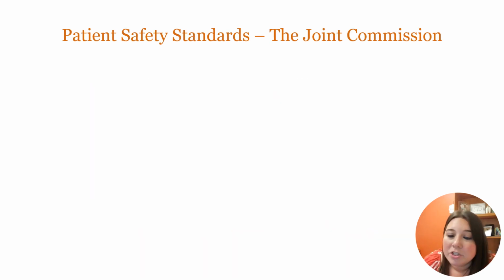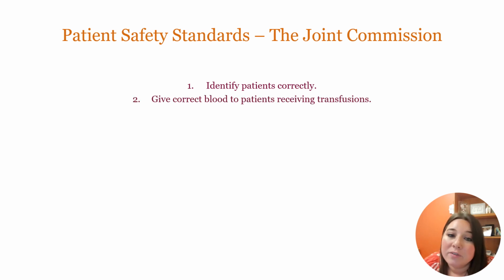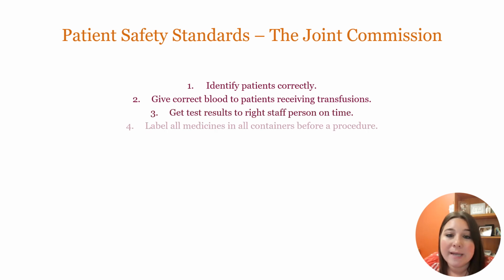So the Joint Commission has released some patient safety standards that they feel healthcare professionals should follow. A lot of these are meant for a hospital setting, but still we can use them in the dental setting for a good majority. So number 1, make sure we're identifying patients correctly. 2, give correct blood to patients receiving transfusions. Number 3, get test results to the right staff person on time.